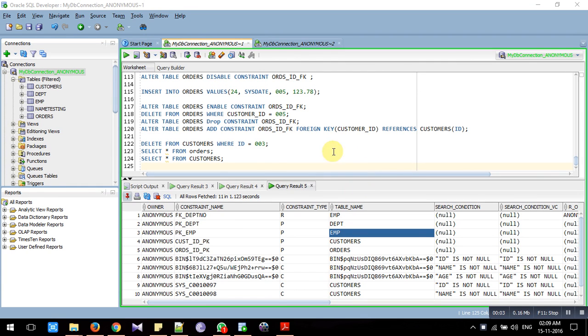Okay, so in the last video we saw how the tables orders and customers are related to each other because of this foreign key constraint that we added, and how we couldn't delete the value of parent table because child table was taking values from it. But supposing tomorrow you would like to make some changes in parent table, then you will have to find out each foreign key which is referring that table and then make changes there before you can make changes in parent table. That will be very tough.